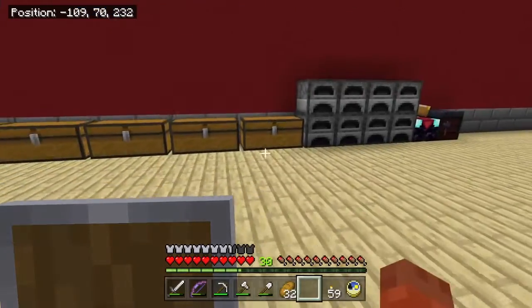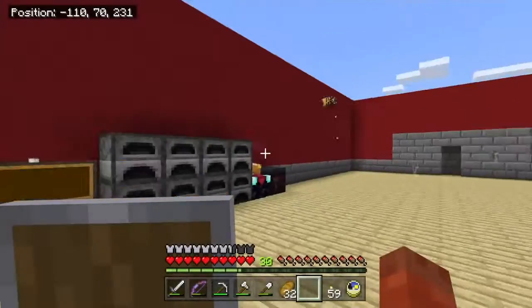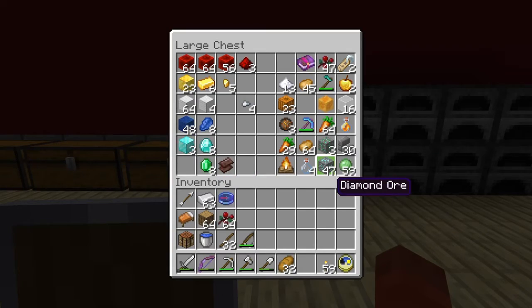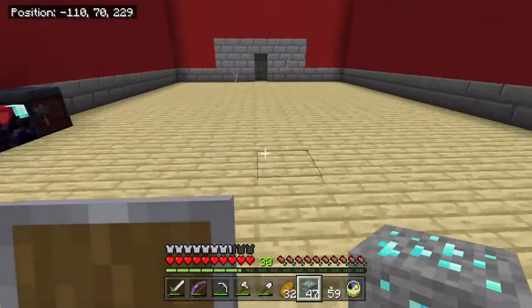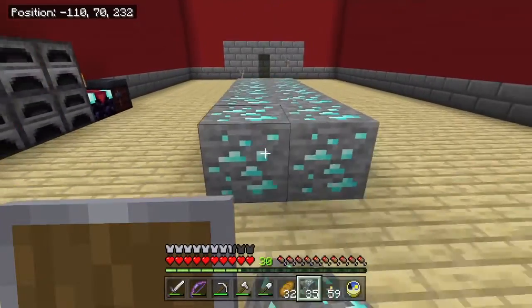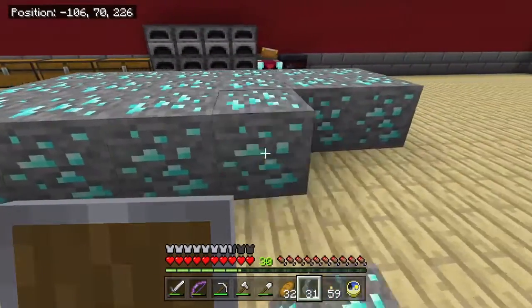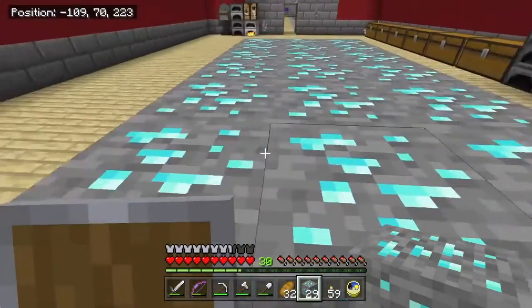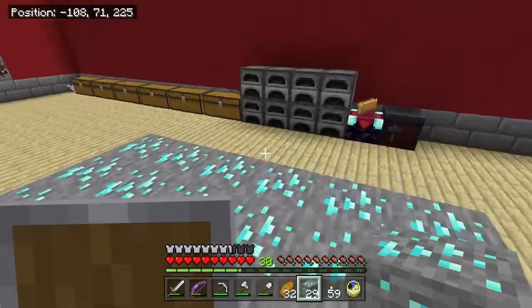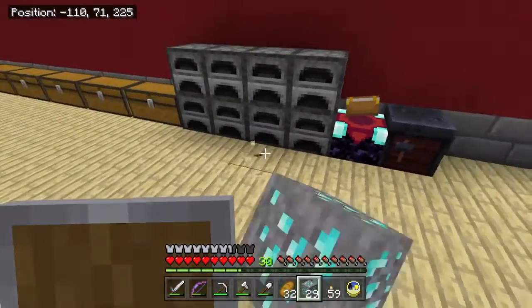There's always a bee in my house. I don't know why there's a bee. I kind of want to name him. Oh yeah, that's why I want to do the diamond block. Okay, here's the diamond block. Wait, 1, 2, 3, 4, 5. So this should be even. 1, 2, 3, 4, 5.